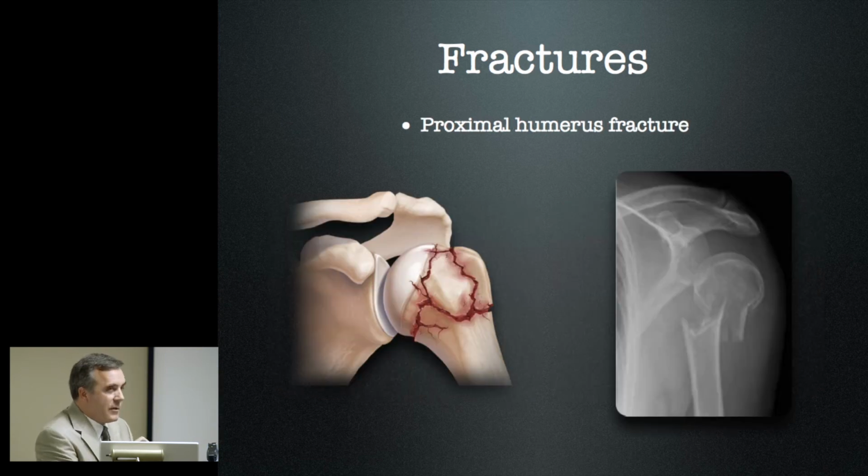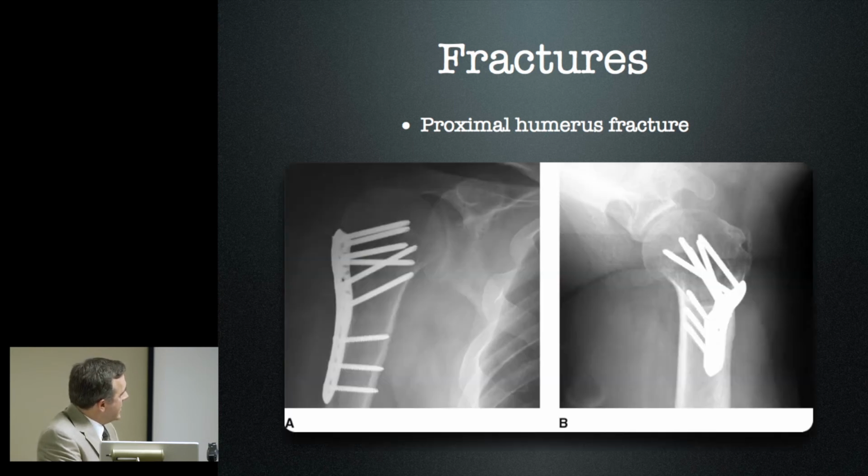We can also get fractures of the humerus. This looks real bad. That's not going to require surgery. That's all actually in pretty good position. So this is going to be treated non-operatively. This is again from trauma, falls. Fractures down here that are displaced, however, we're going to be fixing. This is not always a weekend warrior unless you're falling off a roof or doing something else. But we're fixing this with plate and screws, which enables us to get the shoulder moving again and avoid stiffness.